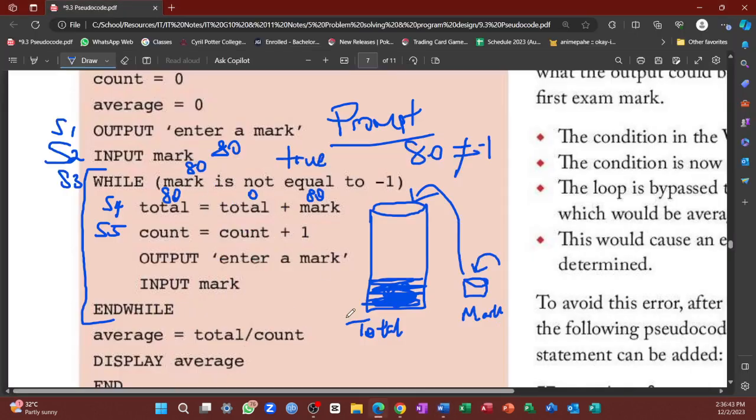So in this example here, can anybody tell me which variable is being used to monitor the loop? Can you repeat? No, the variable. Which variable? Mark. Good, that is correct.